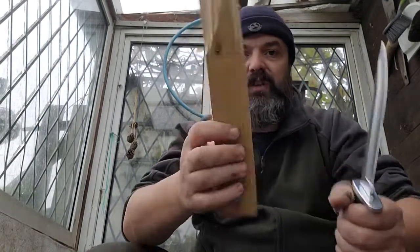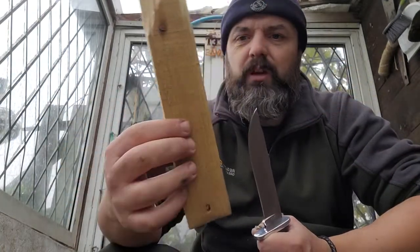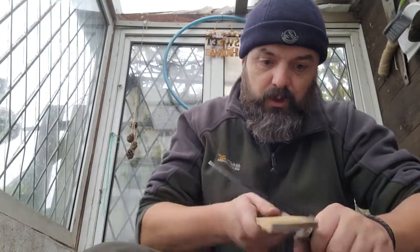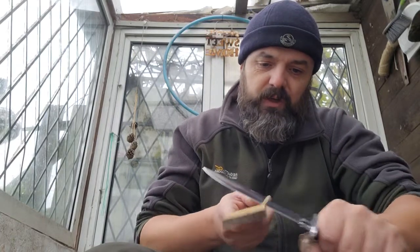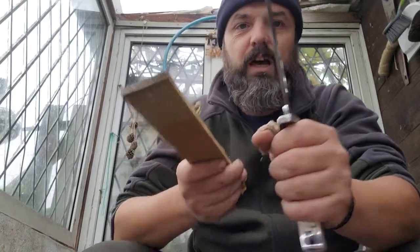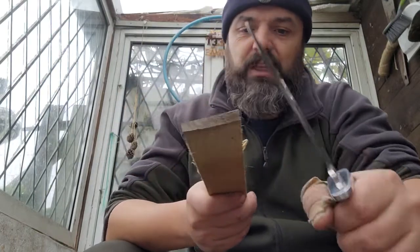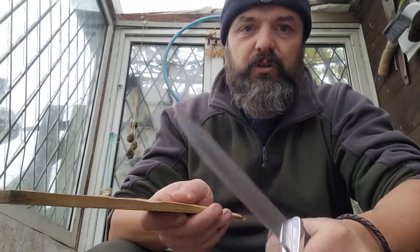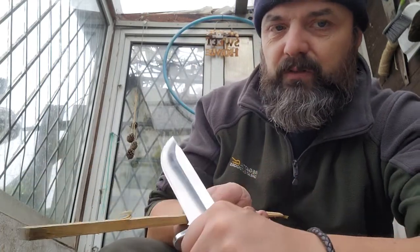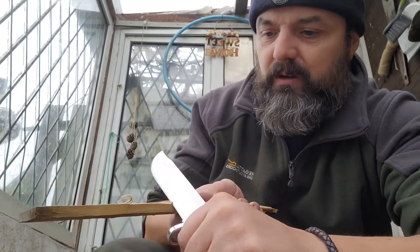Well, I'm not going to do any feather sticks because I broke an old pallet this morning, so obviously pallet was no good for making feather sticks, but I'll try and show you just how sharp this is. Okay, now I'm putting no pressure at all, very light touches. That's all I'm doing. It's hard to do it from this angle because I don't usually do feathers from this angle, but I'll try my best.